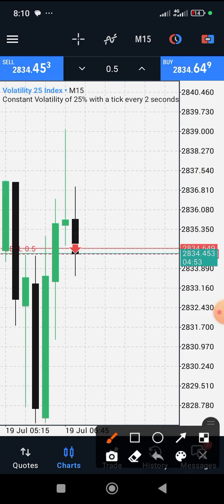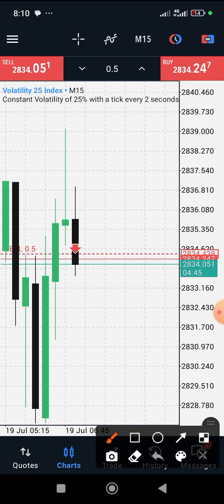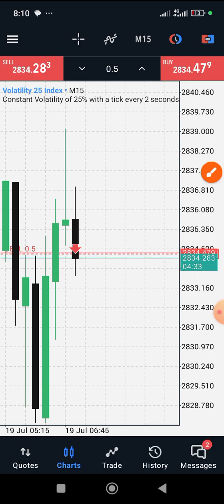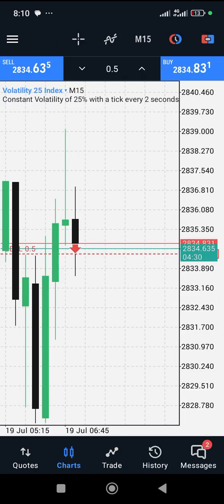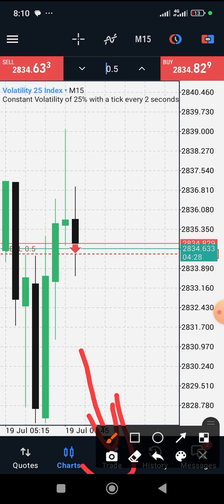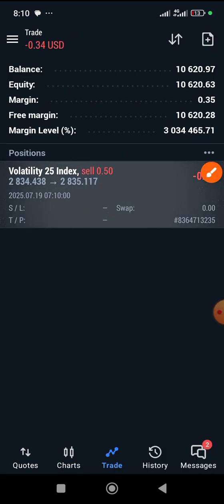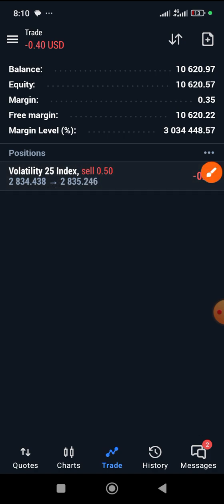As you can see, the price at which I sold this asset, the price where I put my money, which is 0.5 lot size, on the fact that the market would come downwards, is what? 2834.58. Okay, I don't think I'm seeing that correctly. Let me just click on trade below, then tap on the position that you opened. Or probably if you don't tap on it, it's already here. You see that at this left hand side.